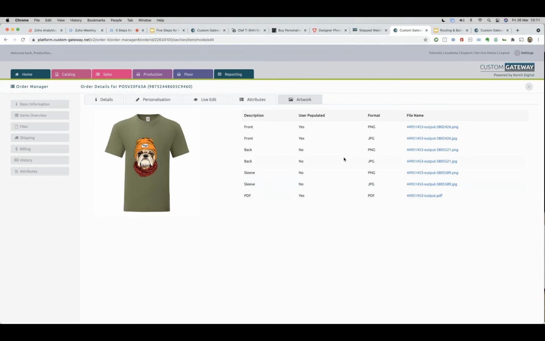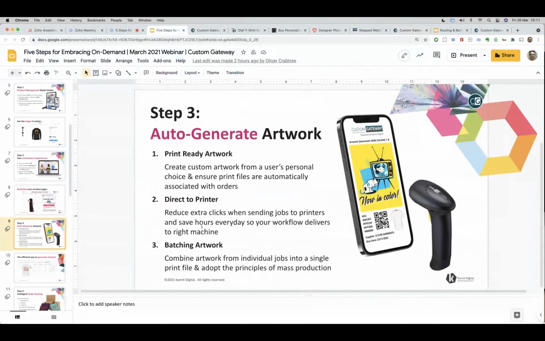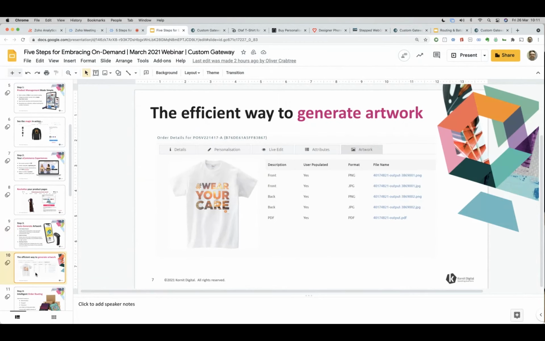So it's really, really important in this world now to be able to create the base artwork and then deploy it differently locally. And, you know, I would use examples as well in the DTF world, where we want to batch components together to put them on a roll to get material utilization, etc. So it sounds a complicated area, but fortunately software like ours now makes that quite simple. So when you're considering your print on demand strategy, auto artwork generation is really a very key area. And it just gives you an example there.